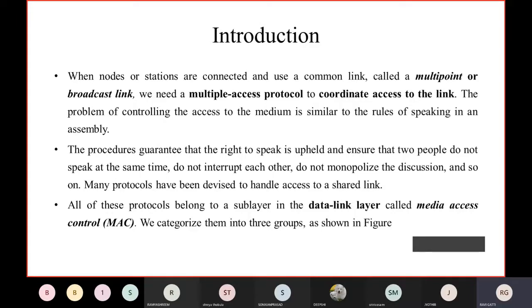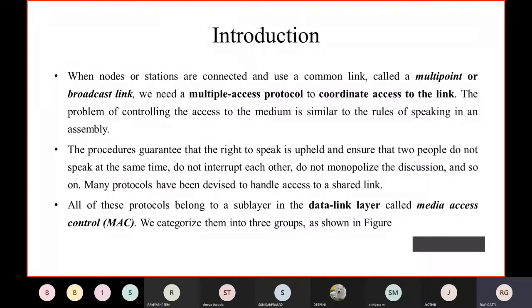In point-to-point communication, there is no necessity to study the MAC layer. Why? Because in point-to-point communication the link is already established, and you have a transmitter and a receiver. There is no necessity to access the channel because a dedicated channel is already available from the transmitter to the receiver. So when you have data, you can simultaneously transmit it. In point-to-point communication, if the transmitting node and the receiving node are connected with a point-to-point link, there is no need to study the MAC layer.